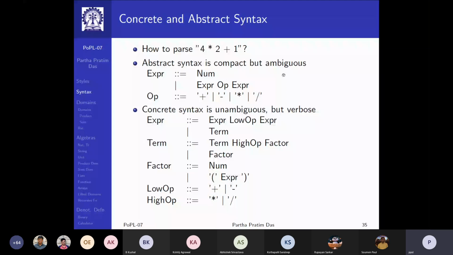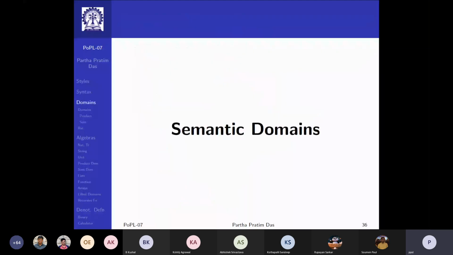Right? Now, once the syntax has been defined, the next thing we need to define is the semantic domains, right? Because we will need the semantic domains known a priori to be able to do the denotation.